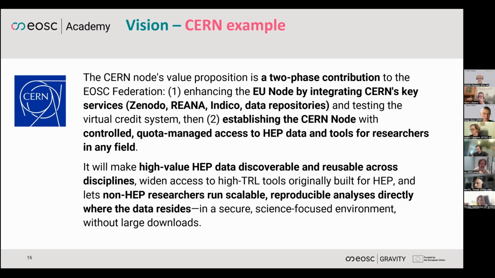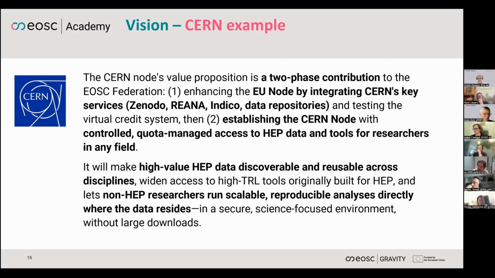If we look at a vision statement from CERN, for instance, this is from the project charter. CERN adopted a slightly different approach. First of all, they would make the services that they want to put in the node available via the EU node. These were Zenodo, Indico, and others. The second phase, which they're now busy carrying out, is to establish a node to provide access to high energy physics data.